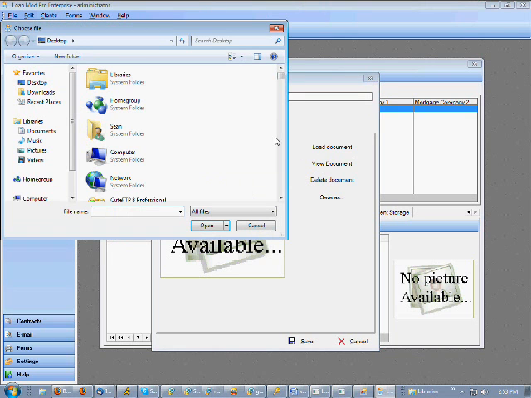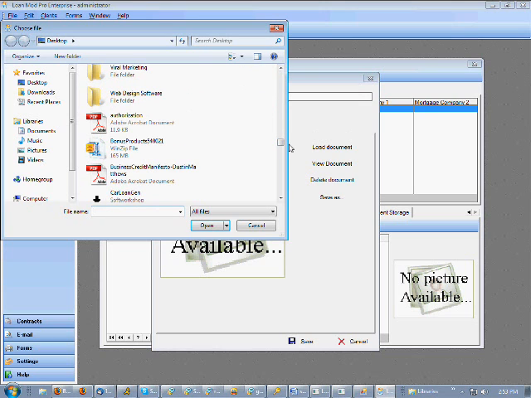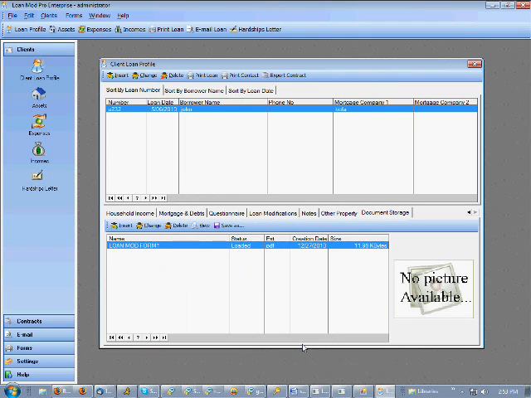Then click Load Document, and go ahead and find where that file is. And I click Load, then click Save. And as you can see here, the document is loaded right into the software. Now I have this document here for this specific client separate in Document Storage.